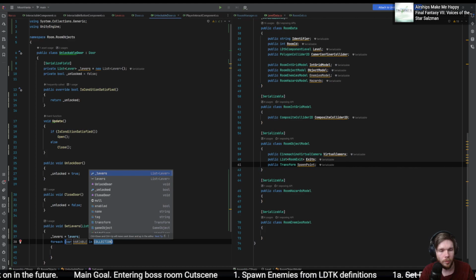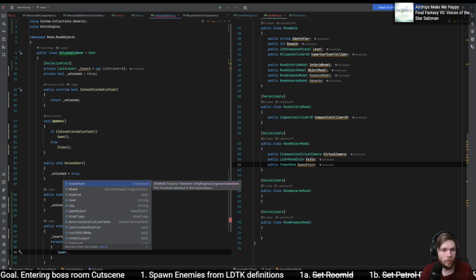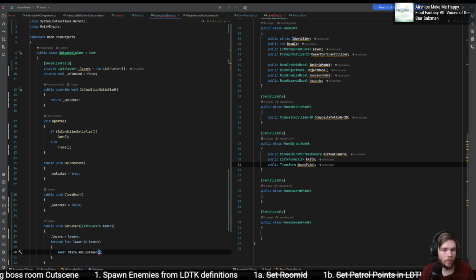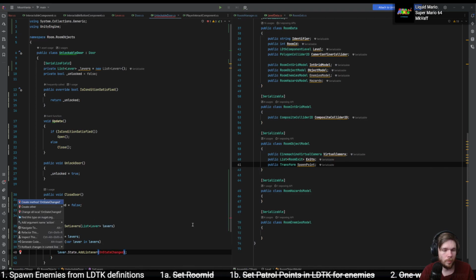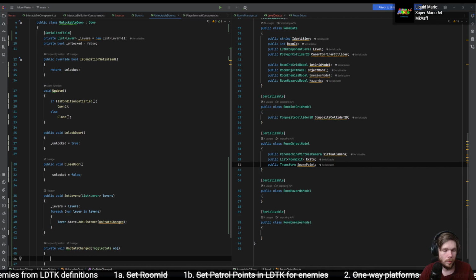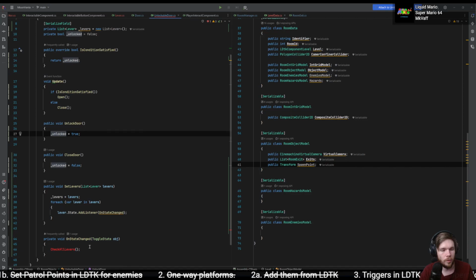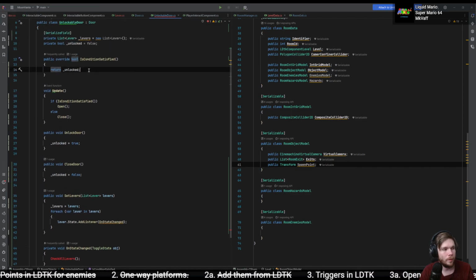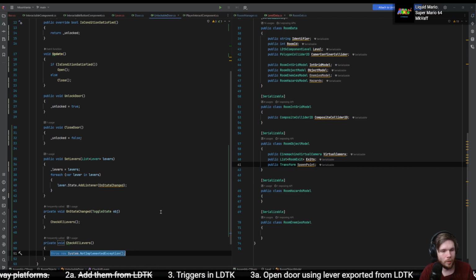I could just do it for each lever in levers, lever dot state add listener on state changed. Check all levers. So here is condition is not satisfied on unlocked. Condition would be satisfied. Well, it would be unlocked.